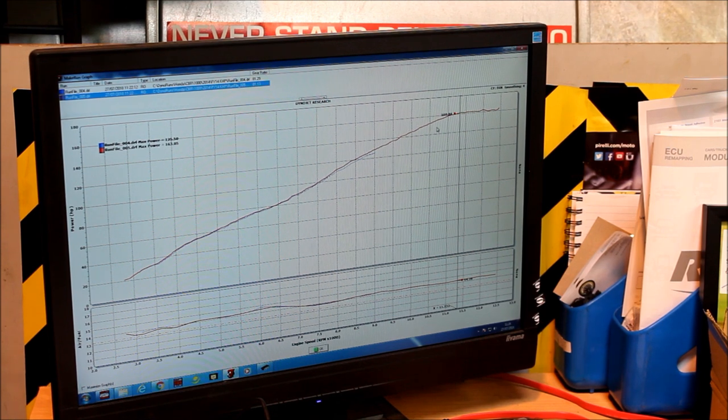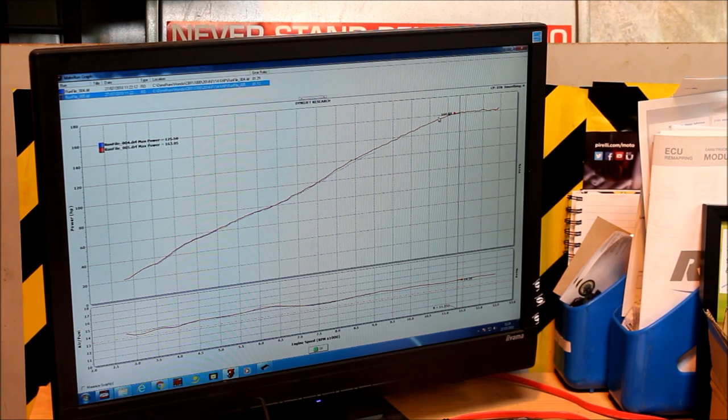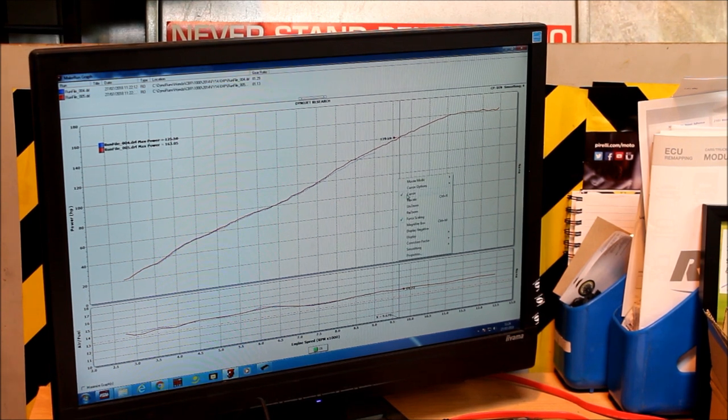Normally I would run it until it's peaked. It will get more and more powerful until it tips over a point, 14, 15 runs from being at operating temperature, and then it would start to lose a couple. But with it running like this, I'm not prepared to keep running it for ages. We just want to have it right now.